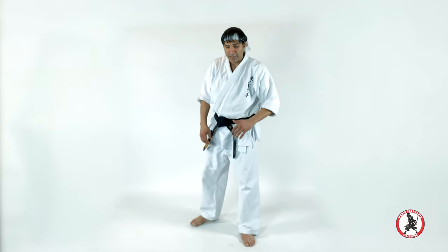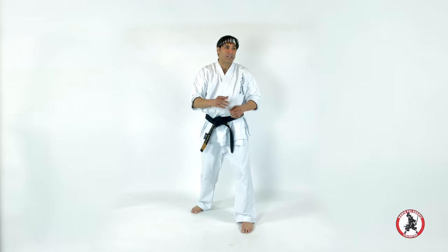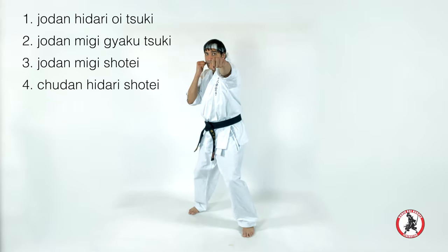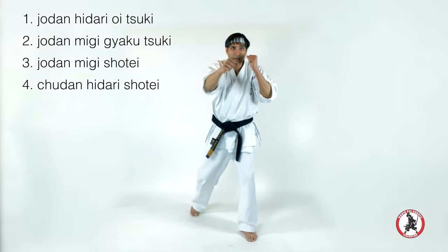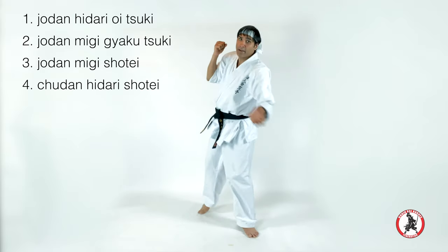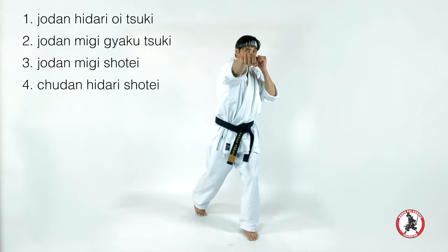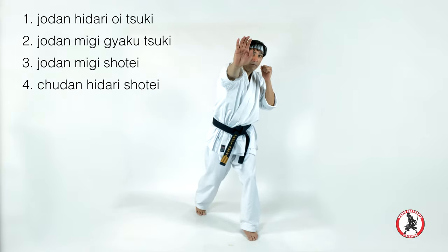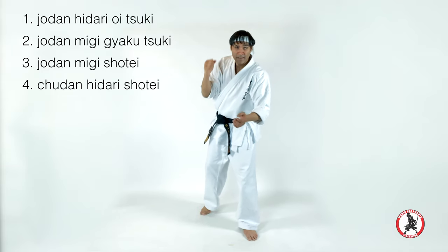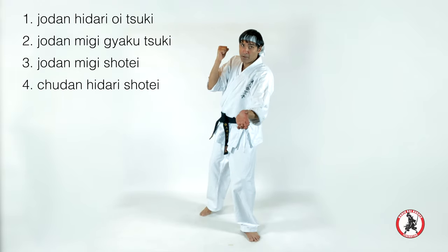Now you've gone through some basics, let's work on a combo. We'll try to put one of these out maybe every day or every second day you can practice. We'll start in a fighting stance — you'll do the left jab to the face, the right cross to the face. Come back, push the right palm heel out, open the left hand and close the right as you deliver the left palm to the body. So again: left jab, right cross, come back, right palm, left palm.